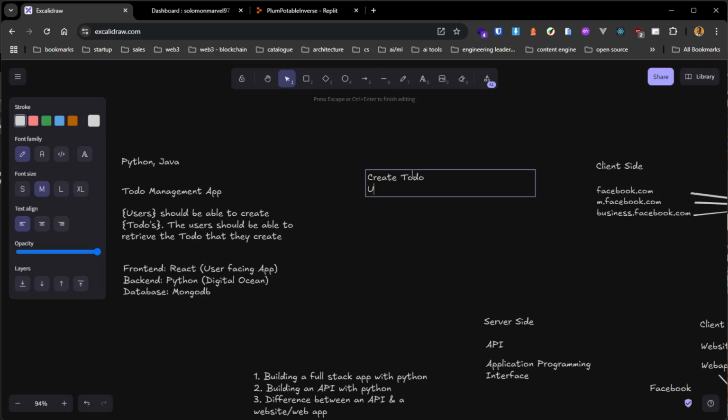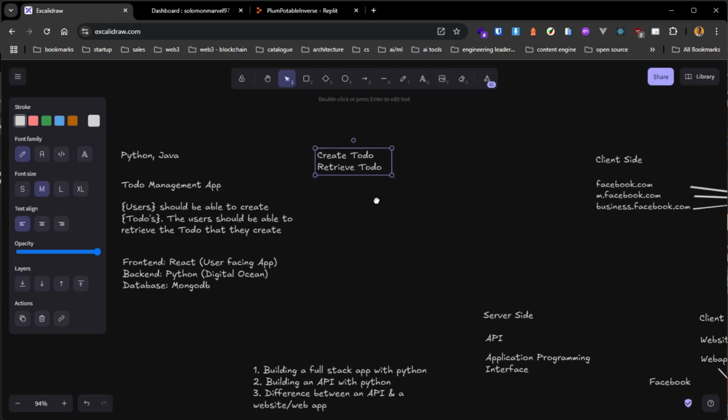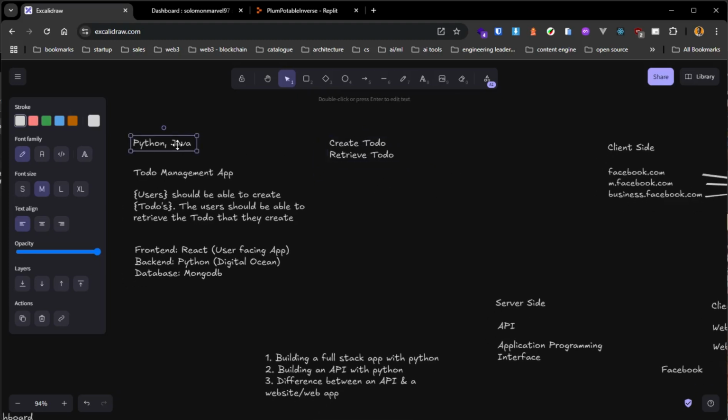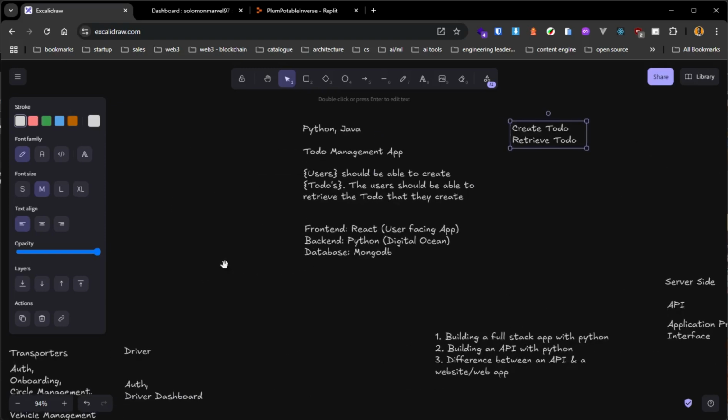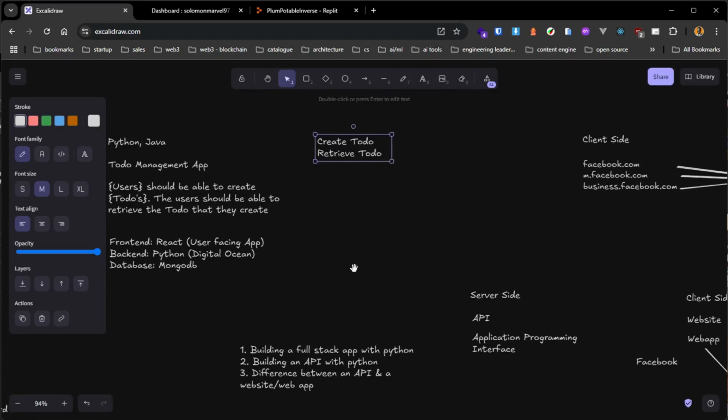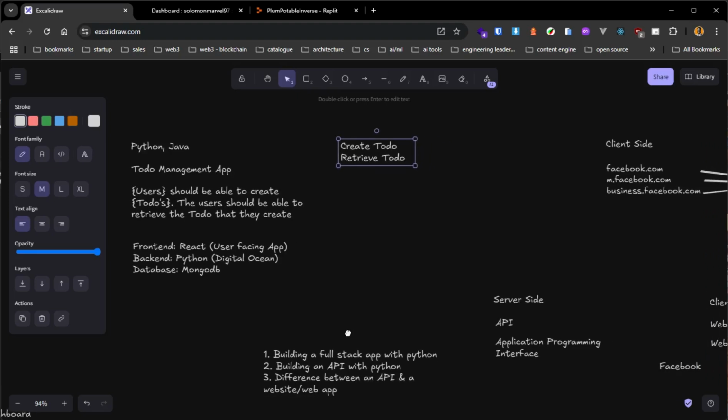So we have create and retrieve, right? Okay. So using Python, you would look out for a framework, a web framework that can create APIs. And these web frameworks that create APIs can also create the front end, which is the client side of these applications. And that is where the full stack thing comes in that you mentioned. If you are trying to do full stack, it means you can also do templating.